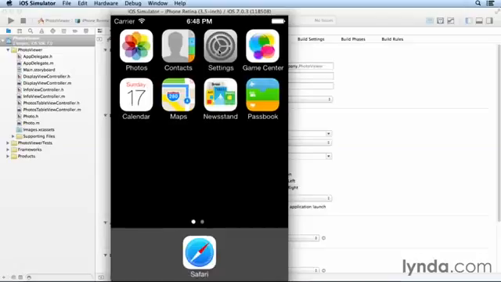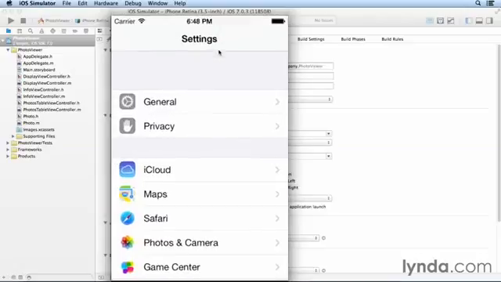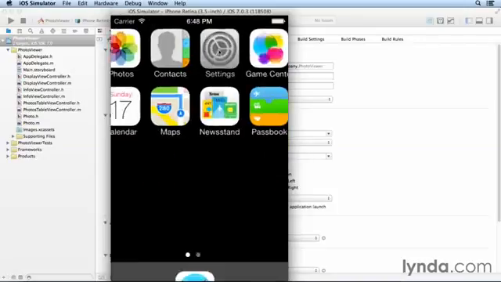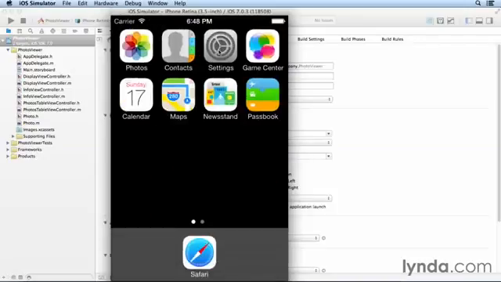Then go back to home, relaunch it again. Now we're just coming from the background. We see a screenshot taken of the previous time. That works the same way for your applications, but we still need one for that initial launch. These are required for submission to the App Store.